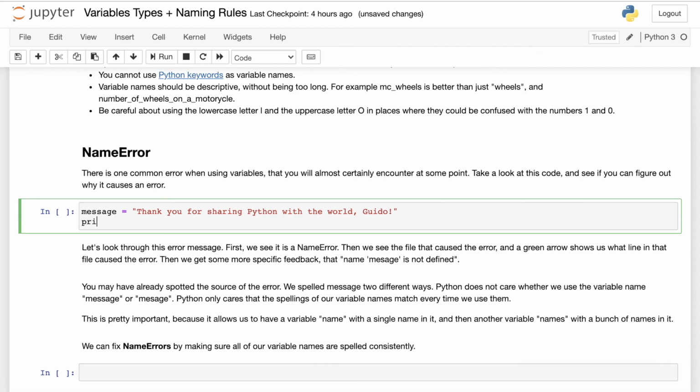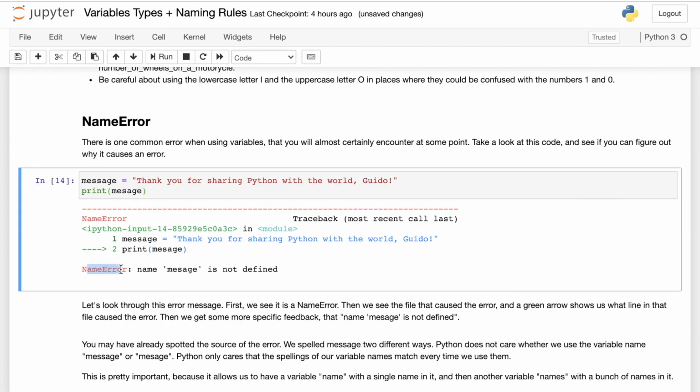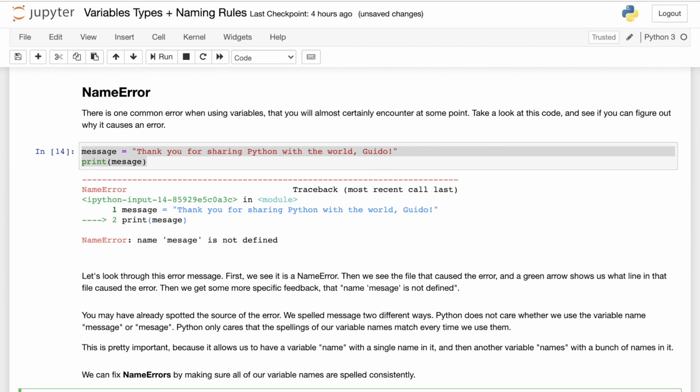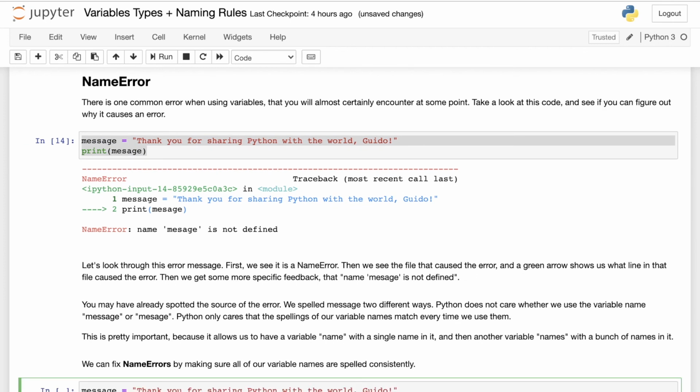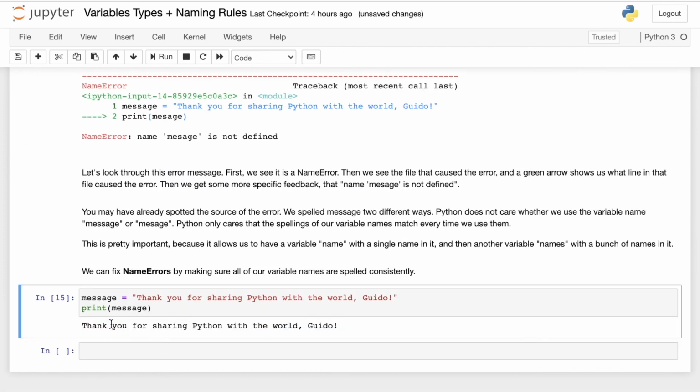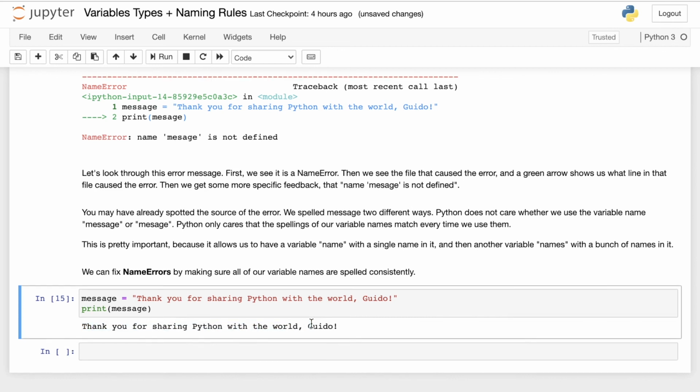And let us say you want to print this message and you mess up its spelling. Let us say we took one s from here and it is a spelling mistake. Let us run this, and you would see that a NameError pops up. It says name message is not defined. So to fix that, what you would need to do here is just correct the spelling and run the cell. And it says thank you for sharing Python with the world, Guido.